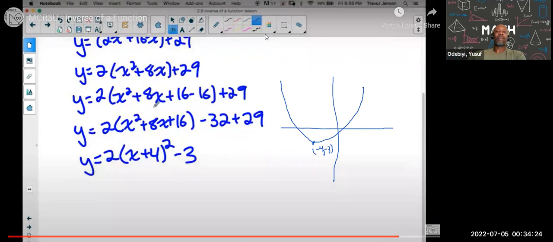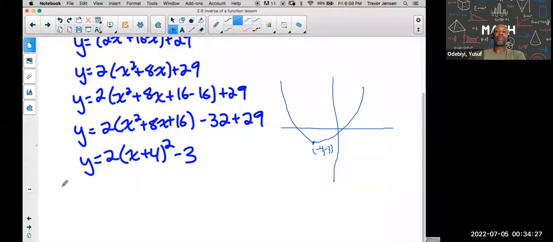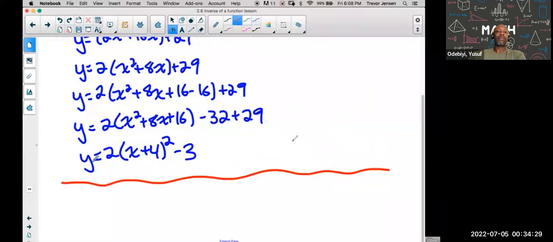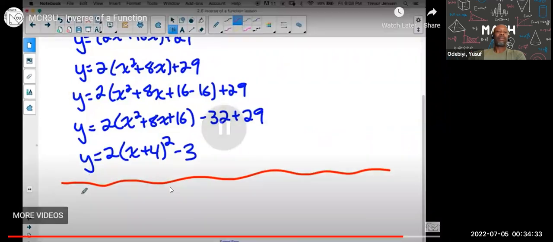So now what we can do is swap the x's and y's with each other. What we did up till now is complete the square. Now we'll go through the process of writing the equation of the inverse of the function by swapping. So now you swap the x and y. So x is going to be out here and y is going to be inside the bracket, right? And then you go through the process of isolating y. A little bit difficult because now y is inside a bracket and then there's a squared. So when you isolate the y, you will have a square root because you have to get it outside of this bracket.